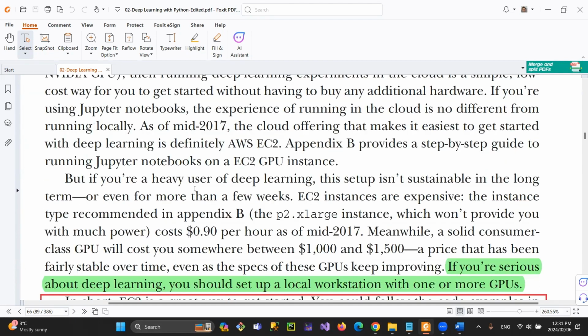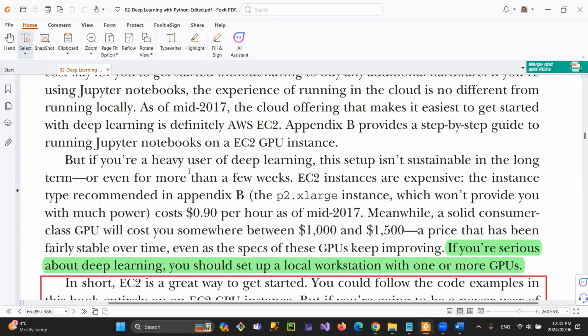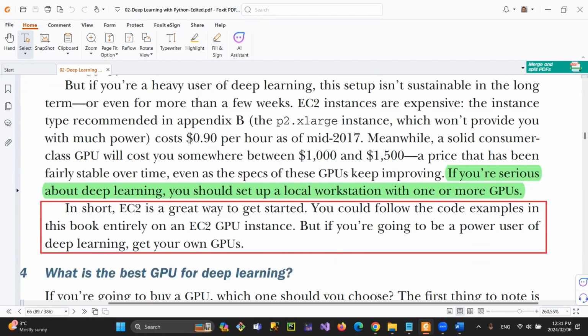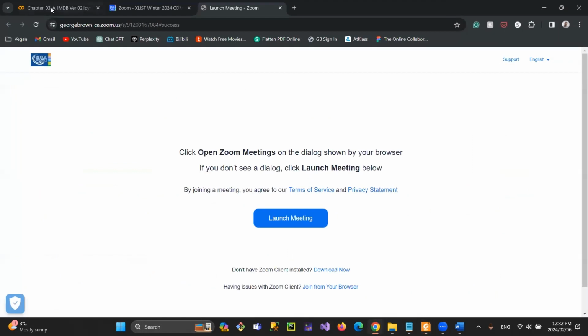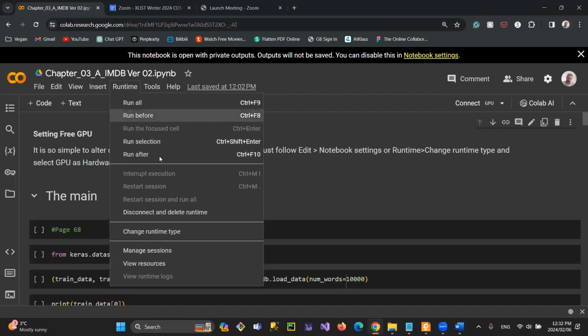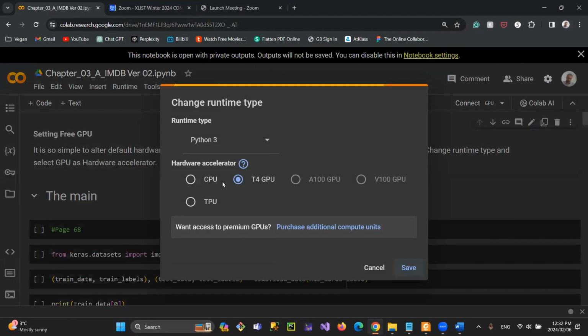And it talks about the GPU, the era when NVIDIA started producing. And it says that if you are serious about deep neural nets, the best is to have your own GPU, guys. Not necessary. You can now use Colab. And if you go to Colab, very simple. You can just go to runtime and say, hey, I want to use GPU. It's not the best, but you can access GPU for free.